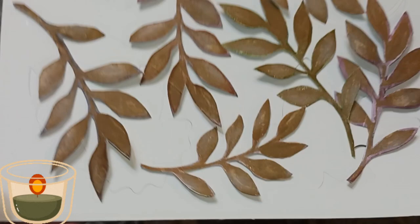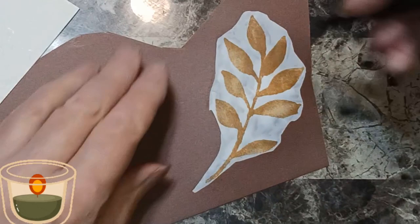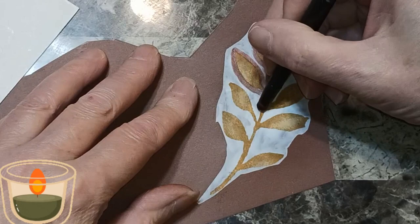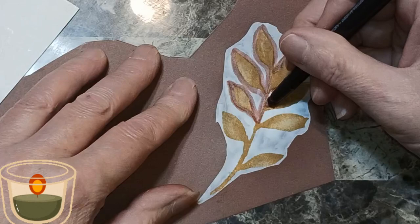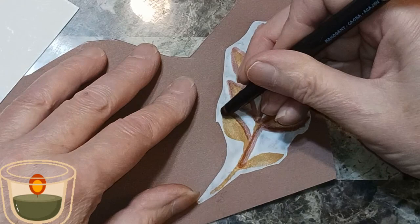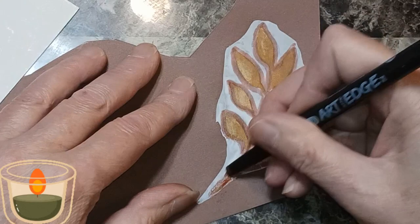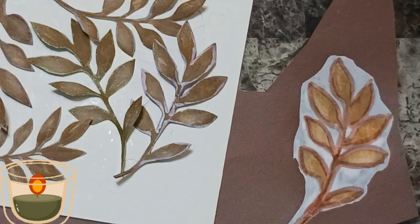And then I'm gonna zoom in again. Make sure I don't move this. And then just take your marker and go like this around the leaves and around the stem. And that's all I did. Just to give it a little bit of color, just a hint of color. And then just wait for it to dry and cut them out, and you got little embellishments like this. Okay, beautiful beings. Simple.